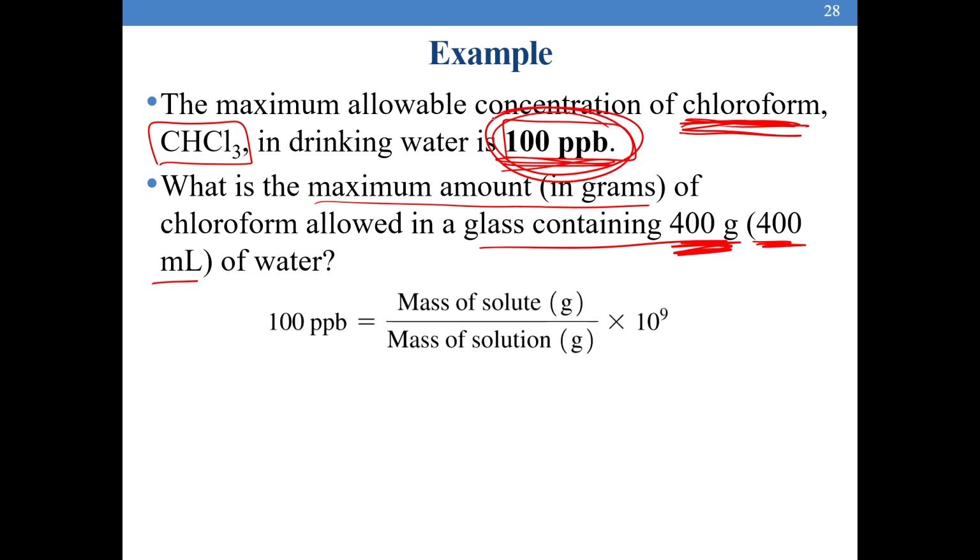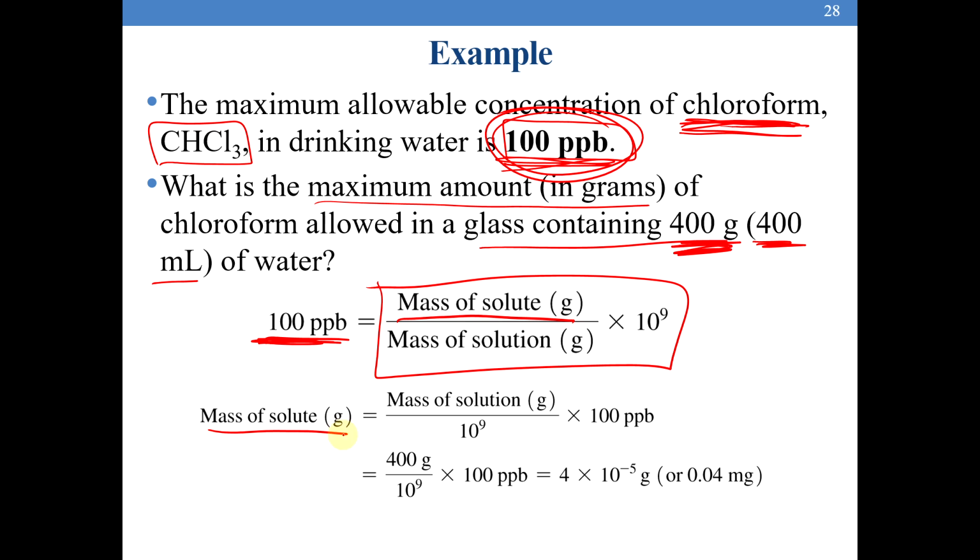So the same formula from the previous slide, except sort of the answer here. The number 100 parts per billion is on the left, and then I have the mass of solute over mass of solution times 10 to the 9th, that formula for parts per billion. So you can either plug in the numbers and solve it, or you can rearrange it so that mass of solute is by itself, and that's what I did here. Then you multiply by 100 parts per billion. That's just the algebra rearrangement. From this part to this part was just algebra, and then this is just plugging in the numbers.